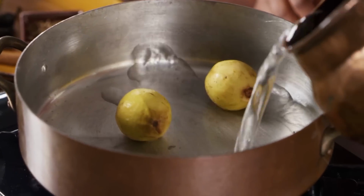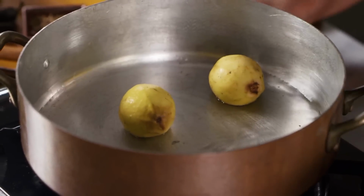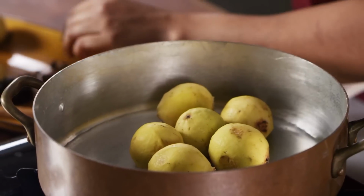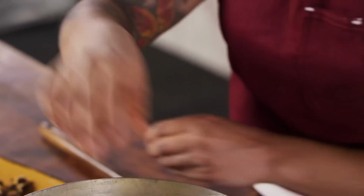So I'm just gonna cook these guavas down in a bit of water. They're very ripe, so I'm gonna put them in whole, and I think they're gonna just be really easy to break up with a spoon. Let me add a splash of water in there, and we're gonna get it gently simmering. They do have really hard seeds that you can't eat. So once we cook this down into a paste, we're gonna pass it through a colander, and that's gonna catch our chili and coriander seeds and cinnamon. So we don't really have to worry too much about smashing it fine at this point.